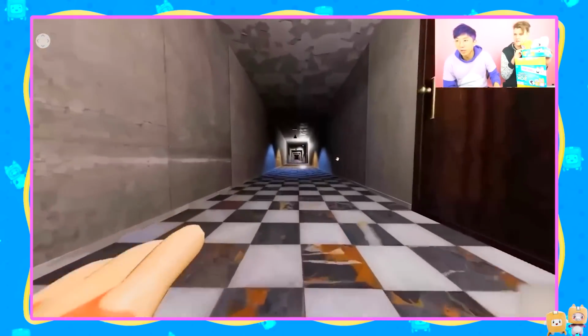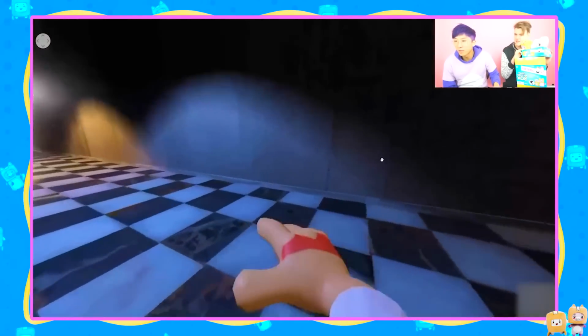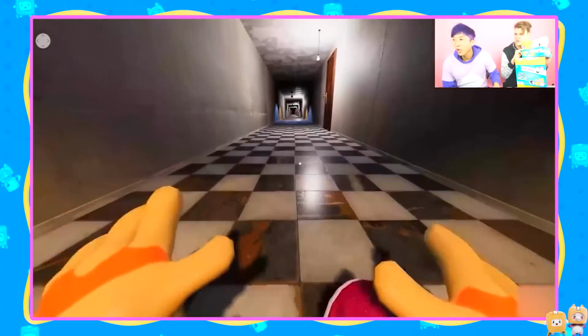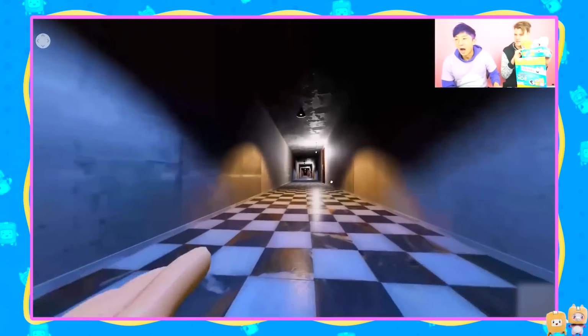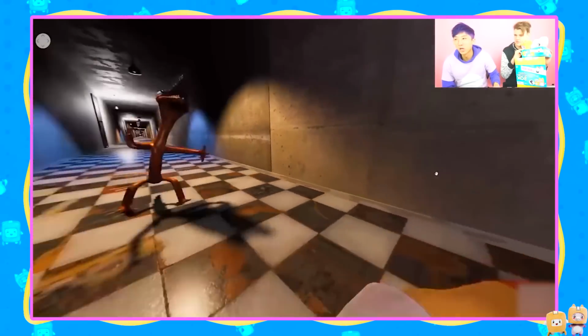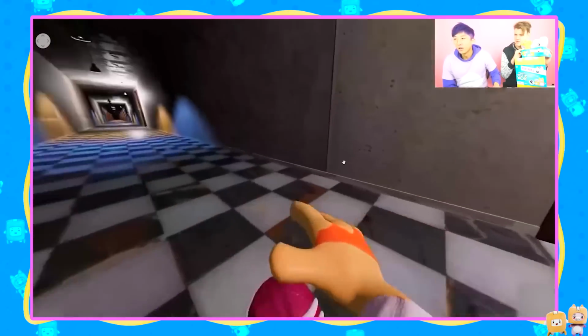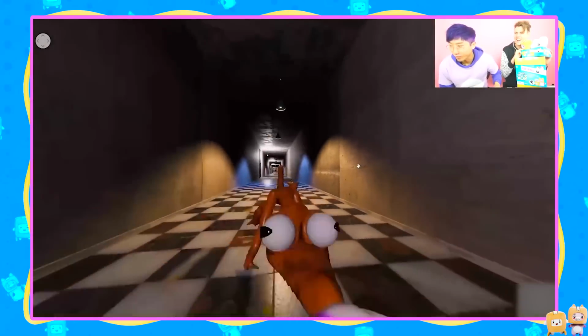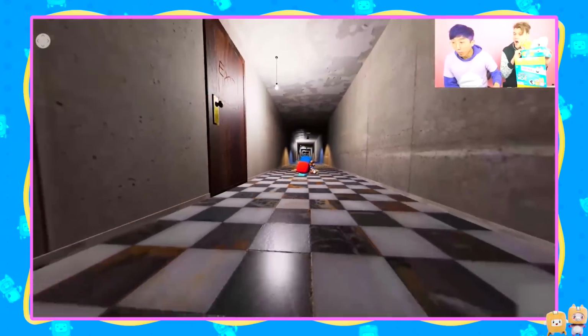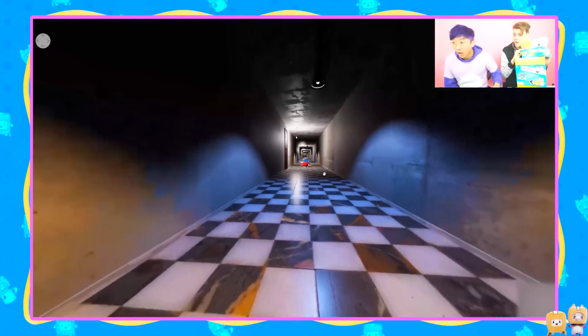Wait, the doors are disappearing. Are they? Oh, they are. We must be near the end. This is new. Oh my goodness, guys. I'm in 360 VR right now. I'm in the metaverse. No way, here we go. I'm in VR Oculus metaverse. Are you serious, man? I might be on my way to meet my Zuckerberg! Oh my goodness! Boyfriend just got chopped by orange!